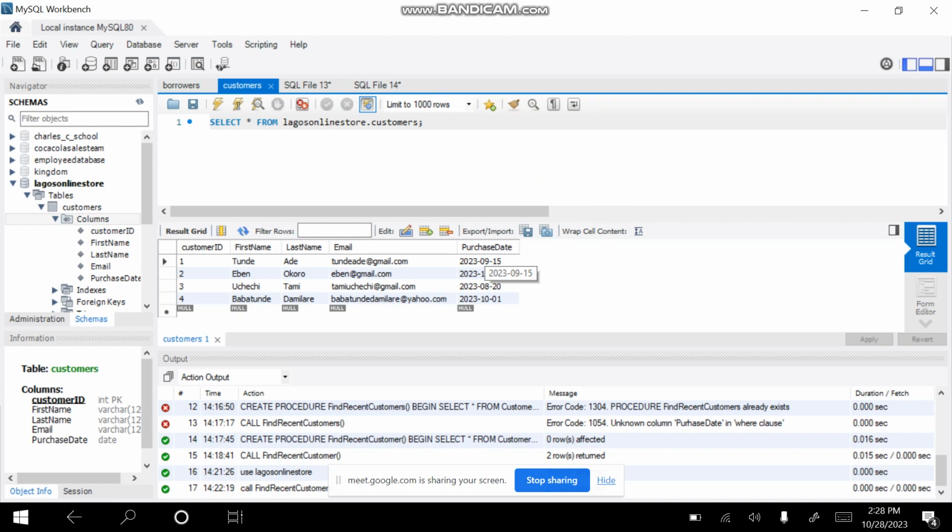Between 15th of September and today, 28th of October, 30 days have gone now. Between 20th of August, 30 days have gone now. So you can see it's actually giving you accurate results.